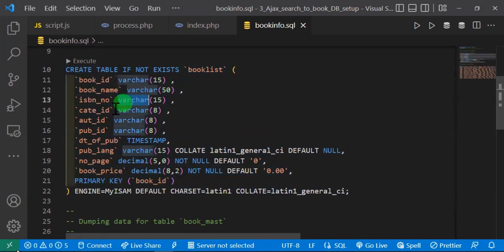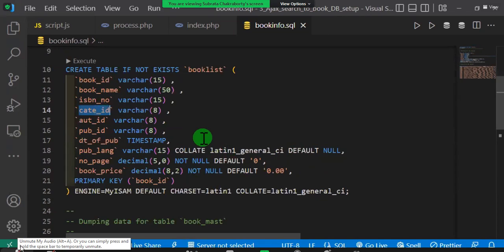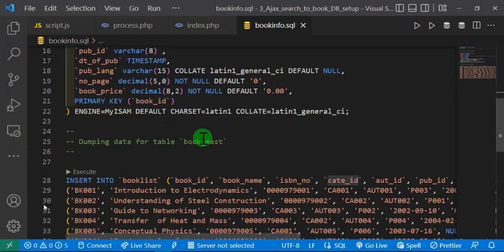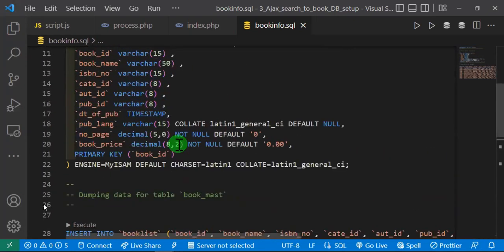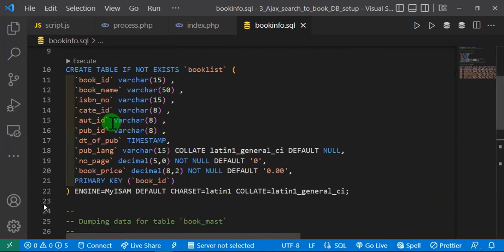That's a voucher. Maybe it's a category ID. Maybe yes. Let's see what this is. I sometimes look at data to understand what it is. So it's some sort of category, maybe engineering book, whatever. Then author ID, publisher ID, date of publish, published language, which is now default. Don't worry about this thing. This came with it. I don't care. Maybe you can keep it. It doesn't matter. You can delete it.